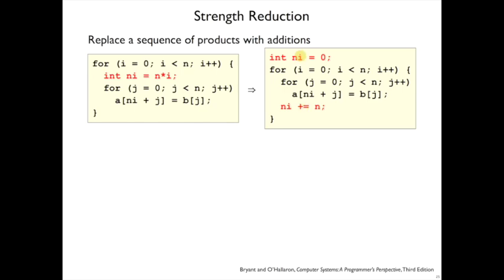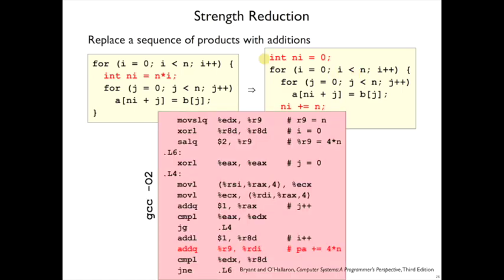Even though we're using up an extra register as we go around the loop, that extra register is likely to be available anyway. So again, if you compile this code with -O2 in this case, then we'll see that the compiler does this transformation for us. It ends up with a pointer to A. In fact, it has that same kind of merging that we saw before, where the pointer to A is incremented by 4 times n, since A has integers here. Just as you would hope and expect.